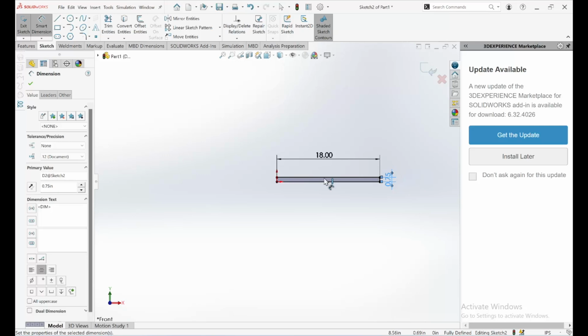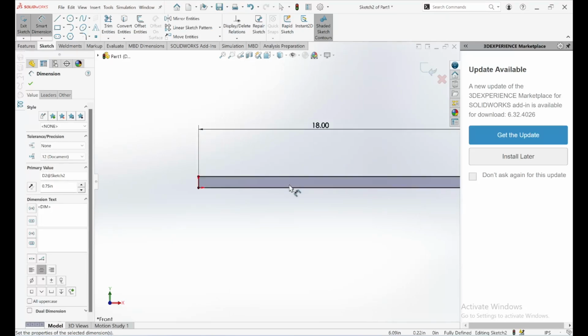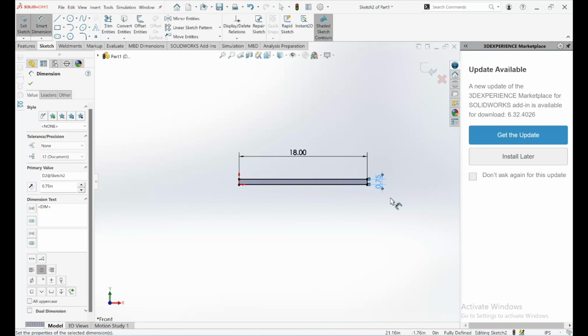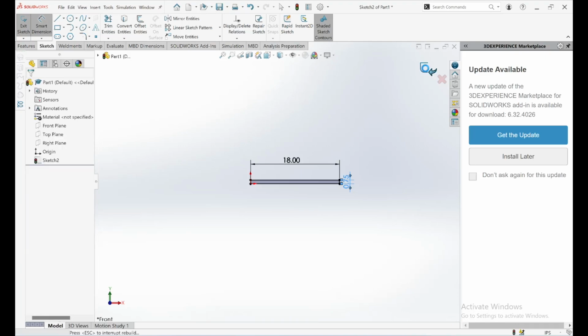Now that this entire rectangle is outlined in a black line, you know that it is fully defined. You can also check this by looking down here in the lower right hand corner where it says fully defined. Click this arrow and our sketch has been made.